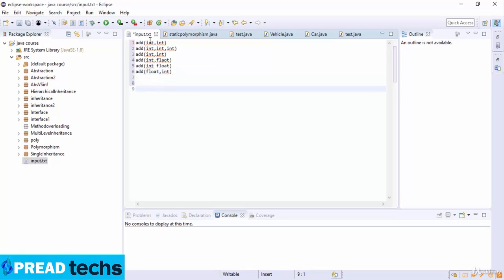So what are the invalid cases of method overloading in Java? When I say argument list, I am not talking about the return types of the method. For example, if two methods have the same name, same parameters and different return types, then this is not valid method overloading.